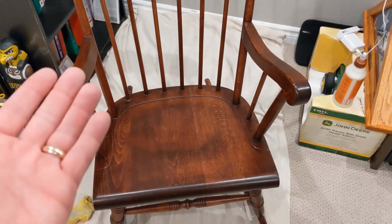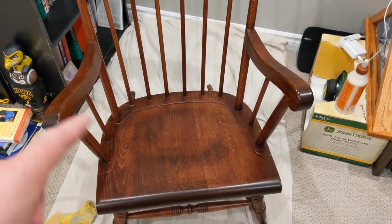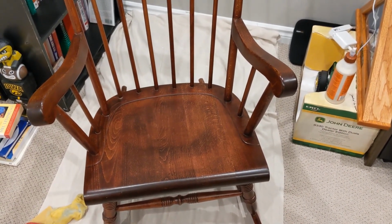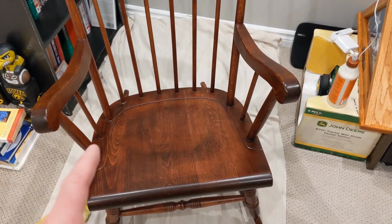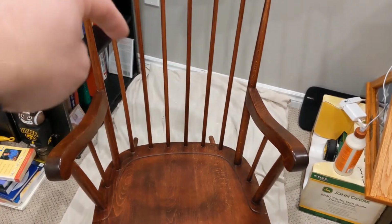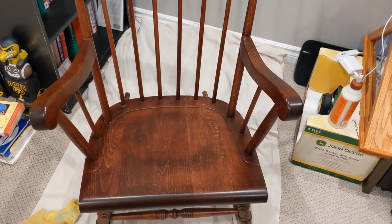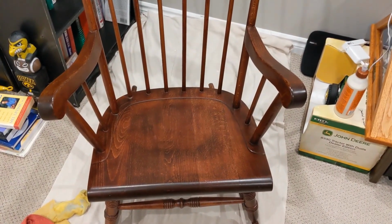So that's going to be the idea today: get this apart, and then before I start gluing, just see how I might be able to get enough clamping force to hold things where they need to be held while the glue dries. I won't glue it all at once today. I'll start with the arms, and once those are dry and in place and solid, then I'll start working these spindles back here, getting those glued in down into the seat and positioned. So I think that's the way I'm going to approach it anyways. And worst case, if I have to blow it back apart and re-glue some stuff, that's what I'll do.